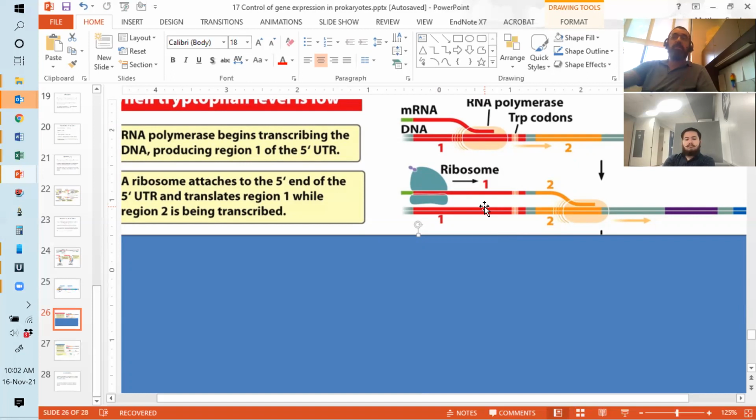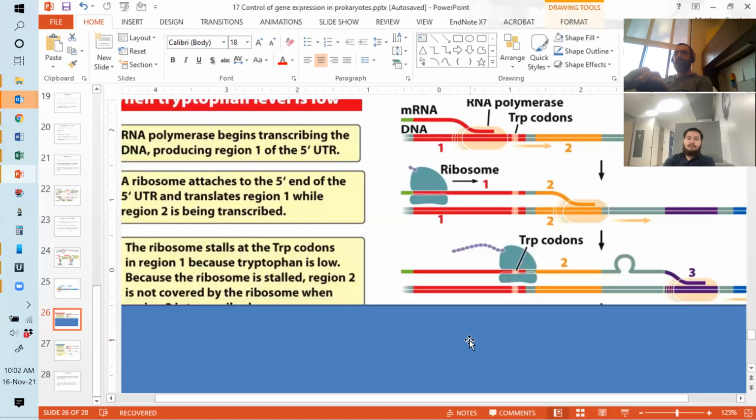Exactly, it cannot continue because there's no incoming trip tRNA to allow translation to continue. So it doesn't just slow down, it actually stops. It stops until there is a trip tRNA available to come in, and there needs to be 2 of them, so you have to have at least 2 trip tRNAs around for translation to continue. Okay, so the ribosome is going to be stalled on region 1, like so.